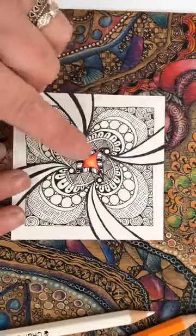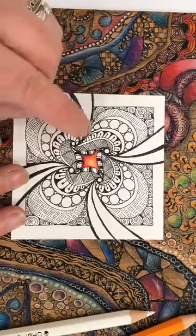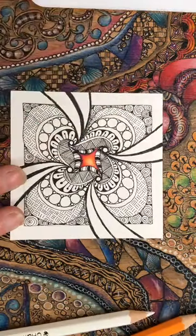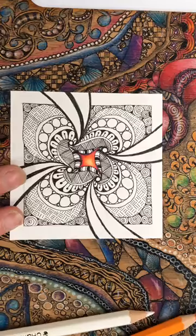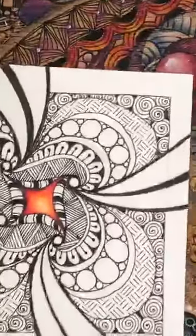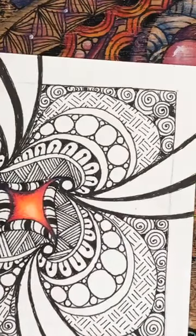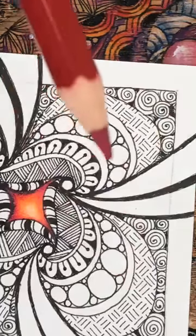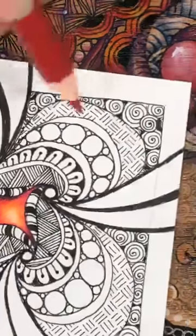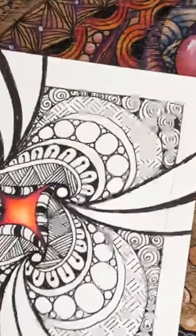Now I'm not going to colour every single section, and I like it where you have a mix of colour and the pencil and the shading as we usually do. So what I'm going to do is show you now how I would shade one of the other sections in. So I'm going to start again. I'm actually going to start from the darkest, so my darkest red, and I'm going to work on this bigger section here so you can see what I'm doing.